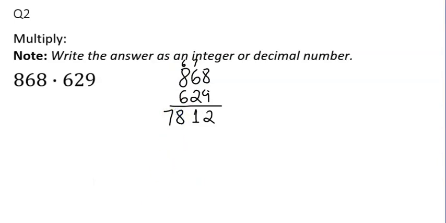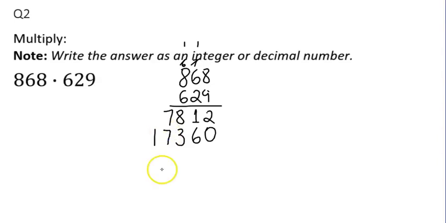So I multiplied the 1. That is the 9. Now I'm going to multiply the 2 that's in the tens position. So I must fill this with a 0 and start the multiplication of the 2. 2 times 8, 16, goes 1. 2 times 6, 12, plus 1, 13, goes 1. 2 times 8, 16, and 1, 17.